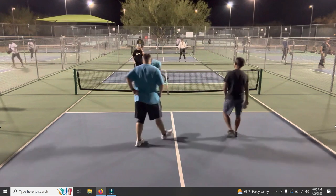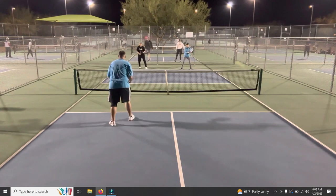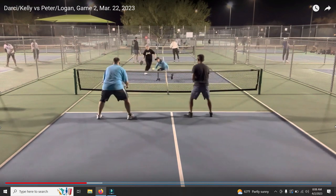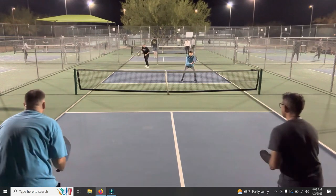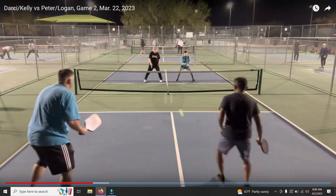Nice little drop there. Let me show you what happened here, why that was able to take place. Here comes the shot. It is a decent third shot, but neither player was able to advance before the ball got back to them. Nice job by Darcy of getting to the non-volley zone. Now, what is the guy in the black shirt going to do? He tried to hit a third shot drop, was just not able to do it, not able to advance.